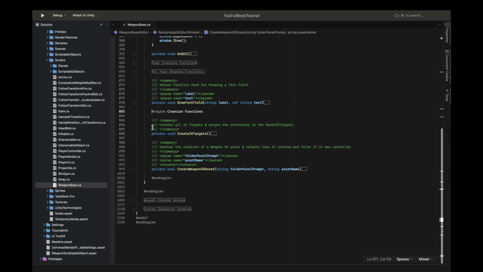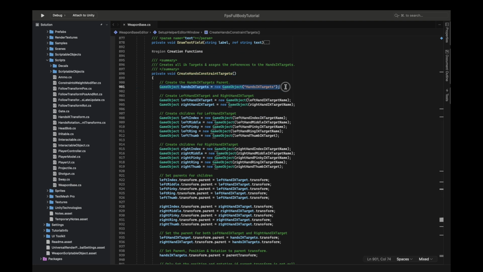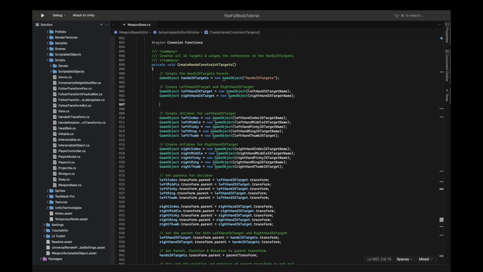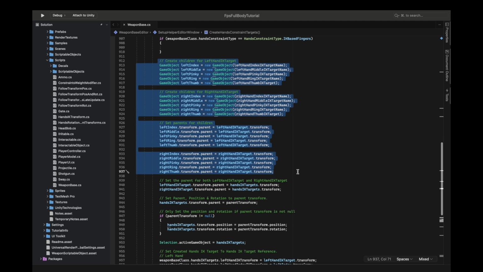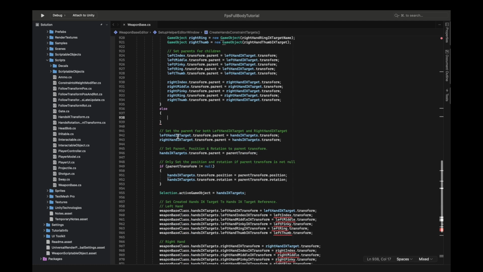So it's time to create the hand IK targets correctly as well, because if you click the button, it's literally not going to create the correct one. It's going to create the IK one. So we can say create hands constraints so that it can do both, because IK one is actually also a constraint. So we can define it: if after the left hand IK and right hand IK target are created, hands constraint type is equal to IK based, then we want to cut this whole stuff and paste it in there. Nothing to do with the other ones though.